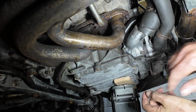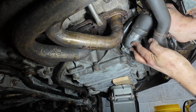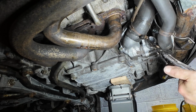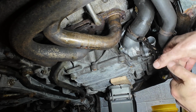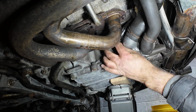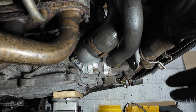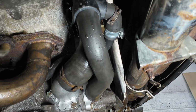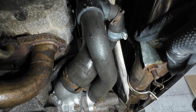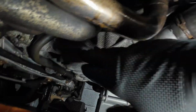So what we can do is, I think we'll get this pipe on here. Come on, baby. Yes, there we go. Perfect. Now we'll do this little one under here. Right, I didn't video every part of this, but we've now got the hoses all back on. And this little hose up here, I had to use a Jubilee clip because the original clip just would not go back over. It's a bit weird that. But yeah, so all hoses back in position. I've now fastened that plastic pipe back up as well, so that's back in position.